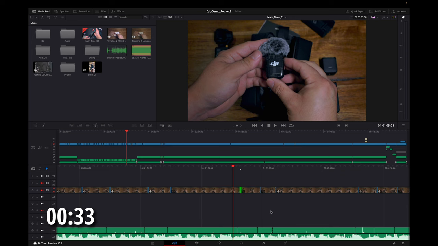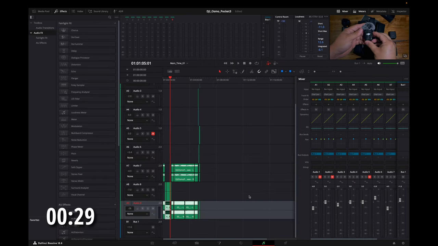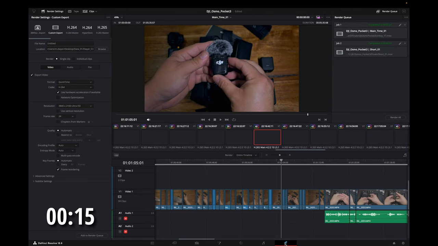Next thing we're going to do is I'm going to show you how to export only your audio. So you want to come down to this music note and go ahead and click that. This is your Fairlight. And what I did was for my vocal tracks, I muted, see right here, all the channels but the one I wanted to export. So I left just my vocals. Went over here to the little rocket, which is Deliver.